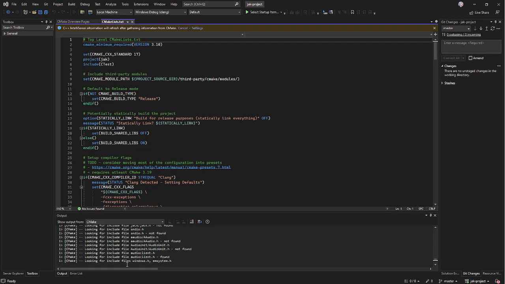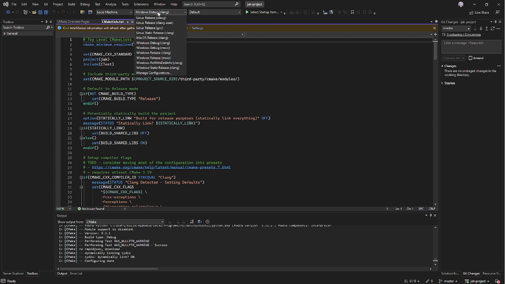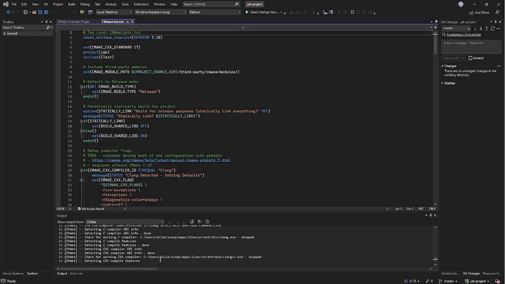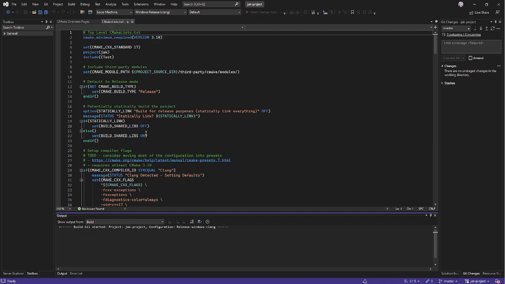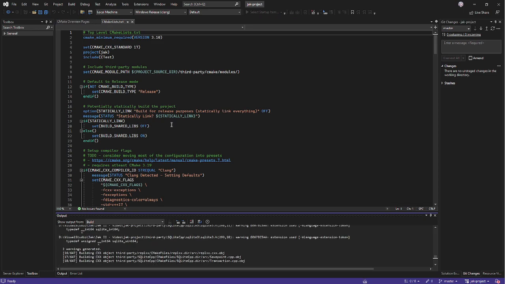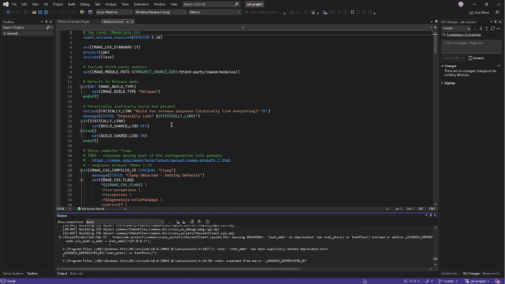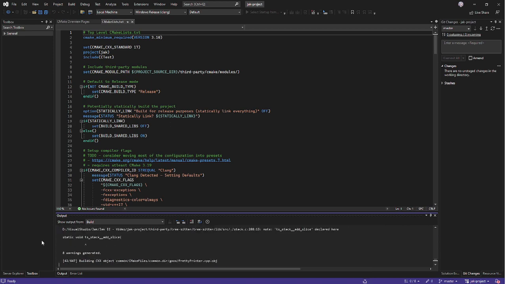Right, so once that is all done, you want to head to the top middle where you see Windows Debug CLang. There you want to change it from debug to release. This is pretty important. Once you've done that, you want to let all of this finish again. Right, so once that is done, you want to click on build and then build all. You can also alternatively use Ctrl-Shift-B, and then you just want to build all of that. This might take a little bit. This will also depend on how strong your computer is and how fast all of that will work. So yeah, I see y'all when this is done too.